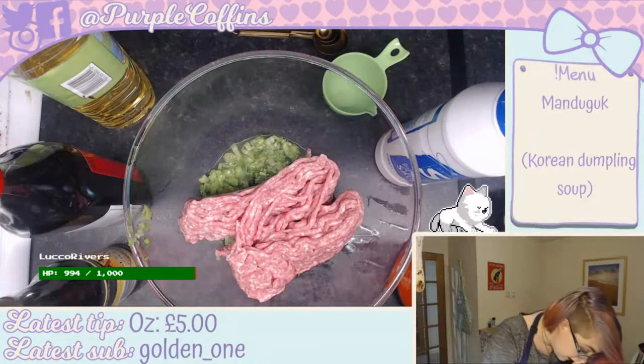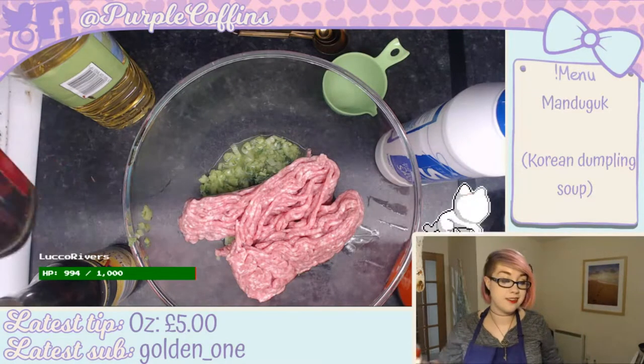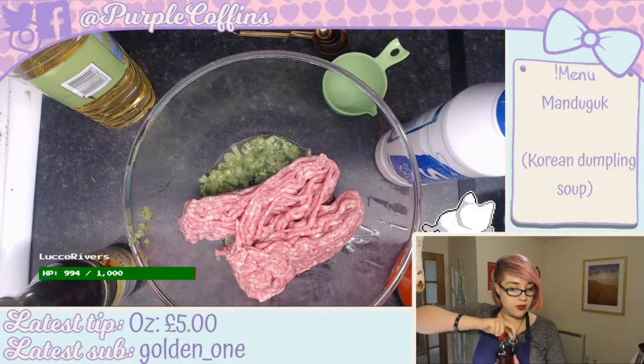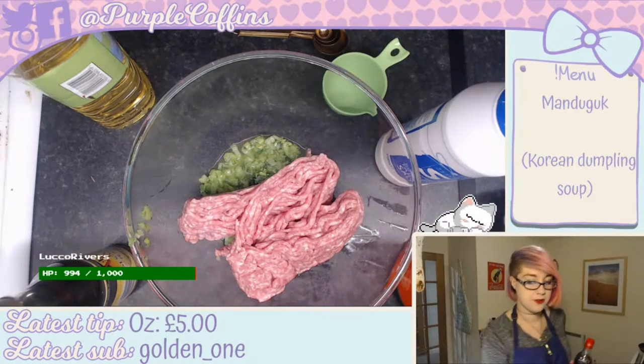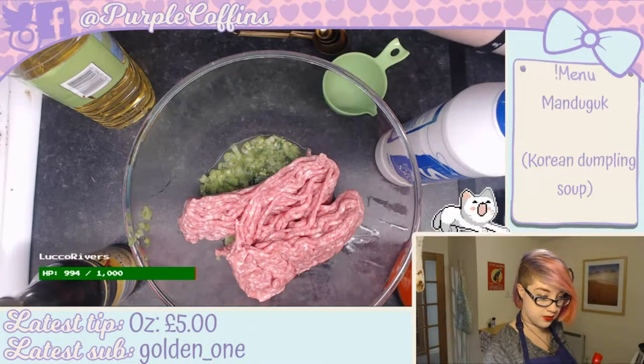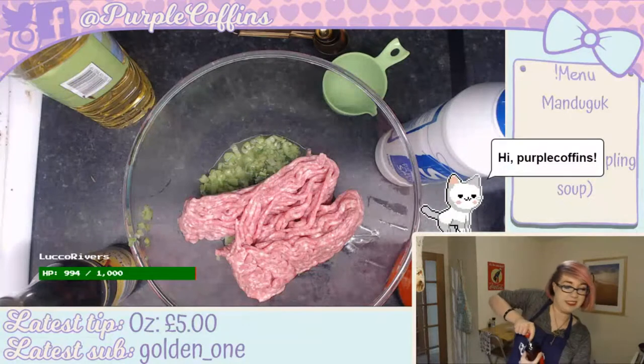So, I'm going to add 1/3 of a cup of the wine. Well, hold on. I'm going to show you each thing individually, but that's the recipe, in case you're wondering.